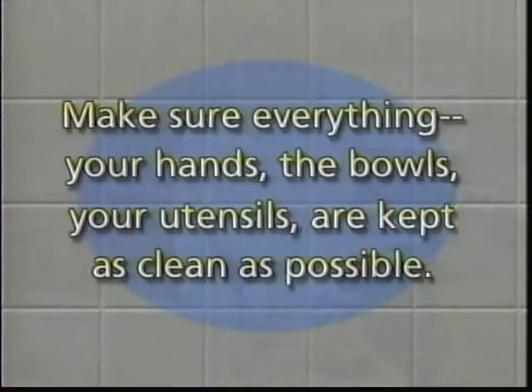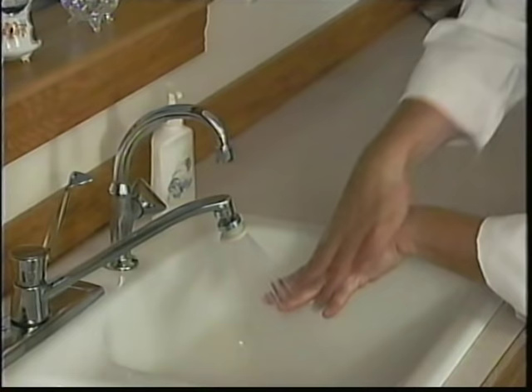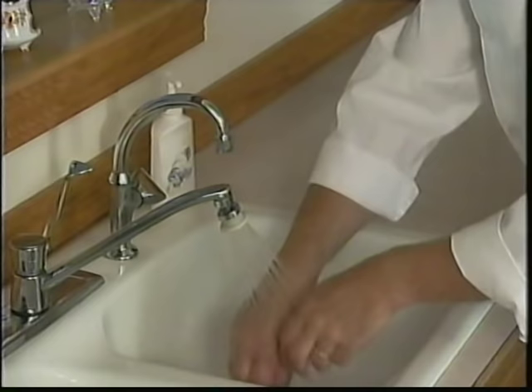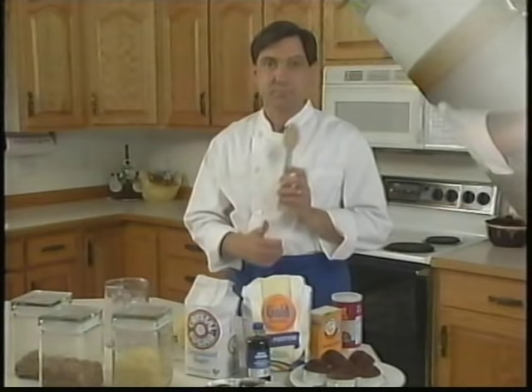Before we get into measuring, a quick word about kitchen hygiene. When you're in the kitchen dealing with food, it's very important to keep hands and utensils as clean as possible. Wash before cooking, during cooking, and after handling food. Get enough soap to make a good lather — go on the back of the fingers, between the fingers, pinch so your fingernails dig into your palm, and go up around the wrists. In professional kitchens, we sing 'Happy Birthday' to ourselves — the whole length of the song. Shut the tap off with your wrist, not your hands, and dry on a paper towel which you throw away.